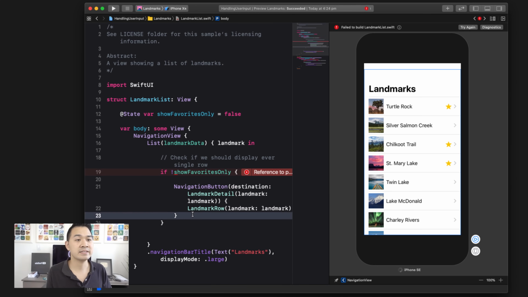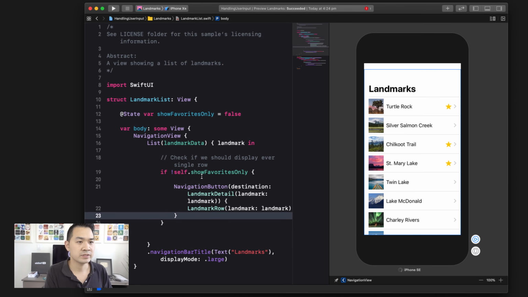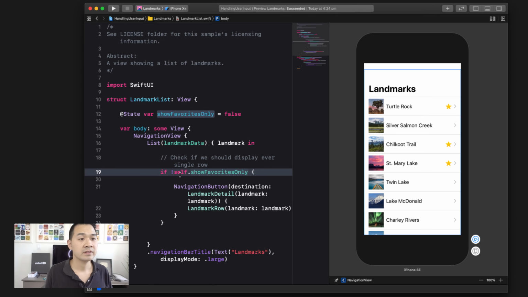So this still makes sense. Oops, right here I am missing something. I have to use the self keyword there. All right, so basically I have an if statement saying that if show favorites only is false, then I should show the button. However, if show favorites only is true, meaning that I only want to see favorites, then I have to consider only showing the row if the landmark is a favorite, right?